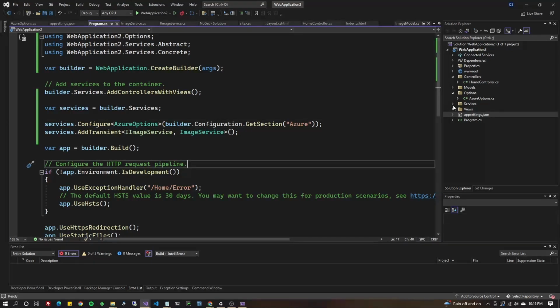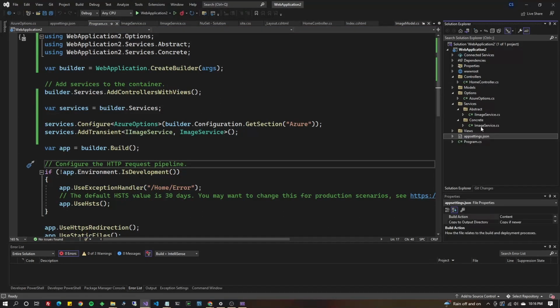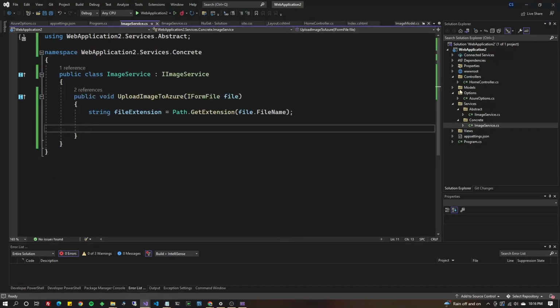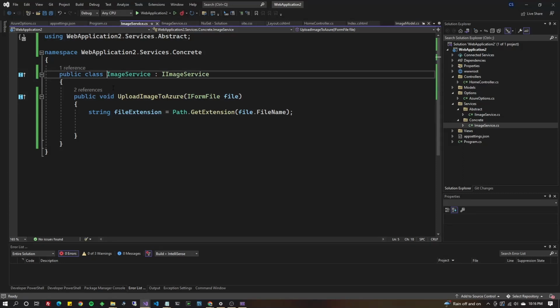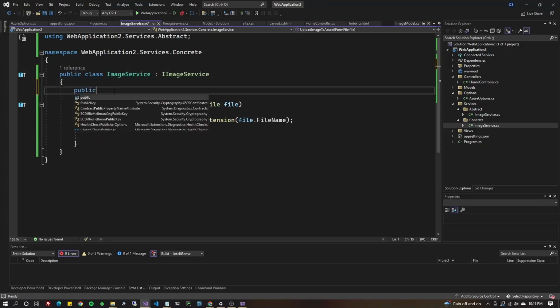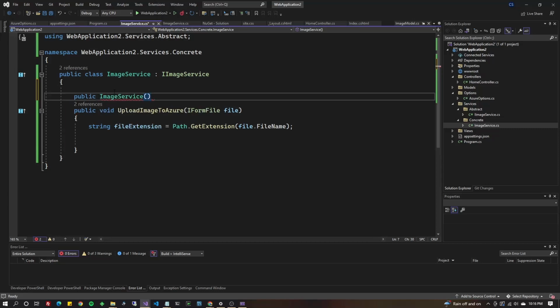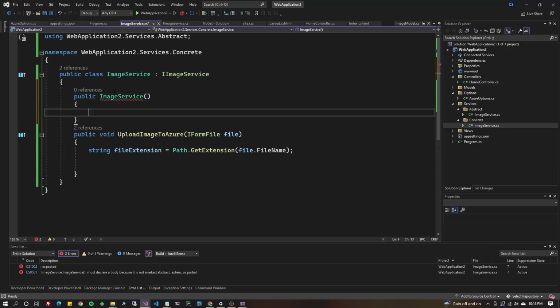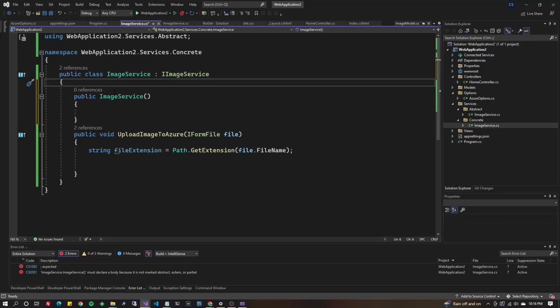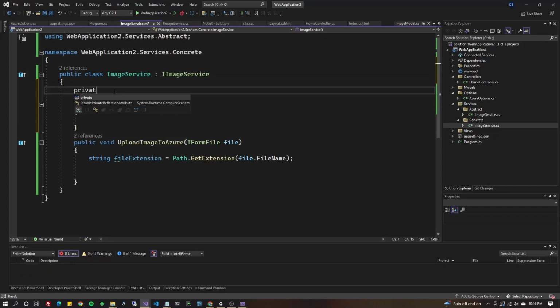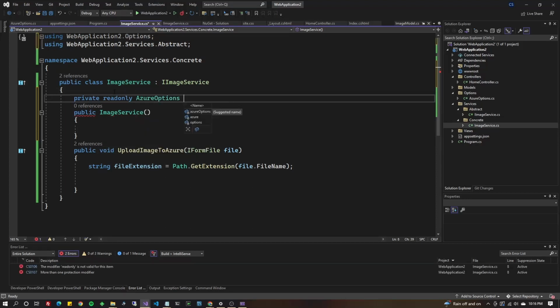Now we want to inject. Come back to the services. We'll go to our image service, concrete, and let's create a constructor here. Public image service. And let's create a private read-only Azure Options, Azure Options, underscore like before.